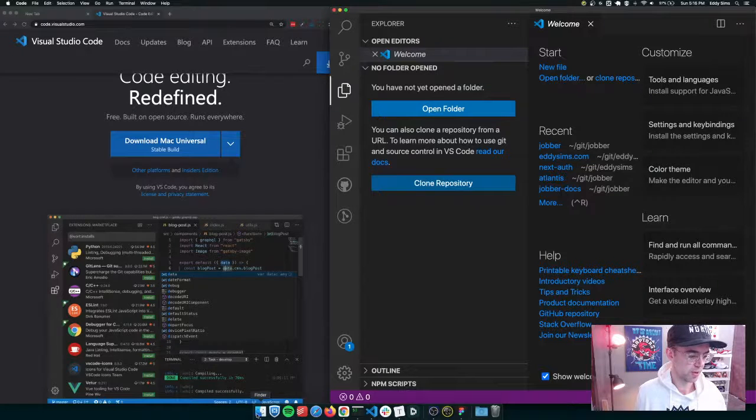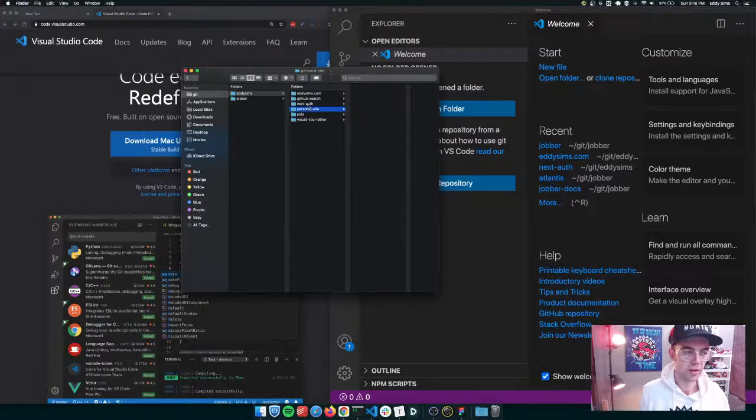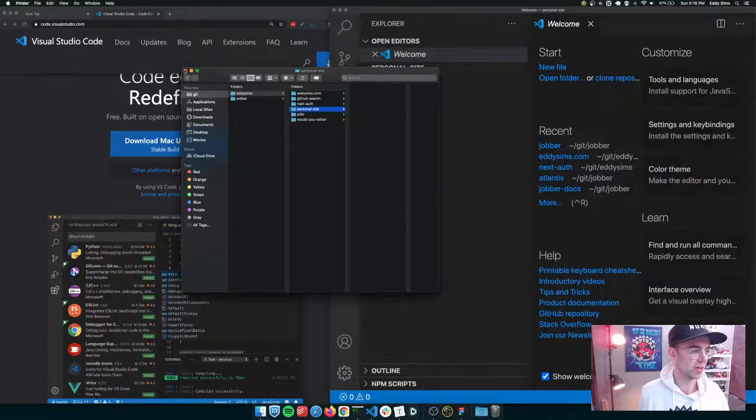I'm just going to open my Finder and pull this off screen quickly, and create a new directory called personal site. Now that I have that set up, I can pull this over and you can see this personal site directory, and we're going to drag that right into VS Code to get started.